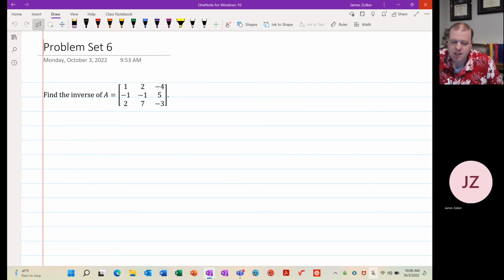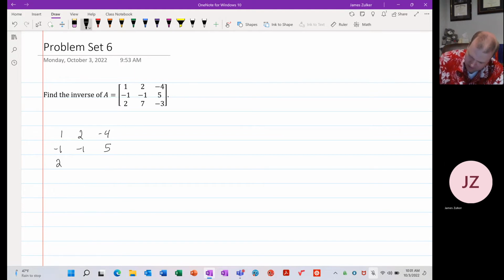So today, what we're going to do is look at how we can use the elementary operations we studied to find the inverse of a matrix. The idea is fairly simple. What we want to do is take the matrix we wish to find the inverse of, and augment it with the appropriate sized identity matrix. In this case, we want the 3 by 3 identity.